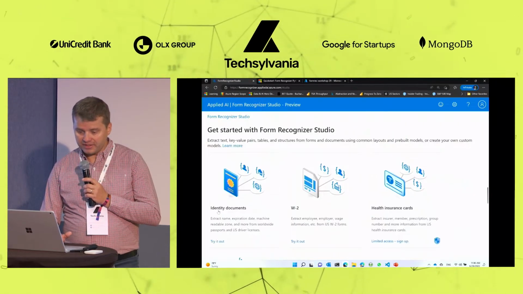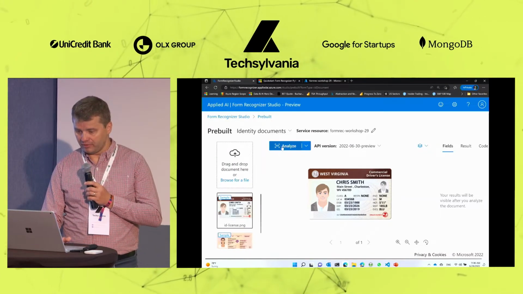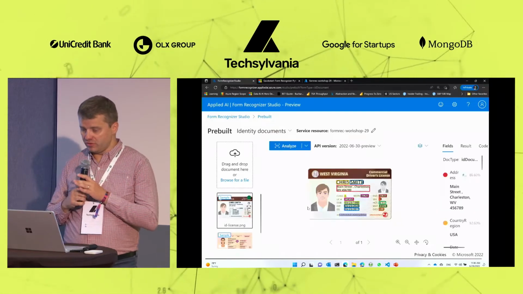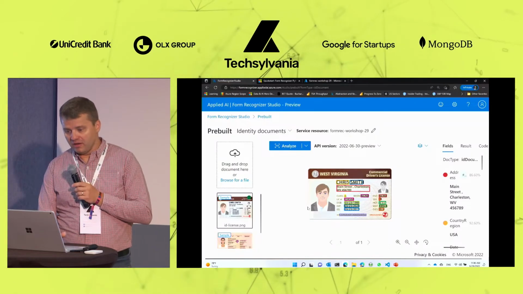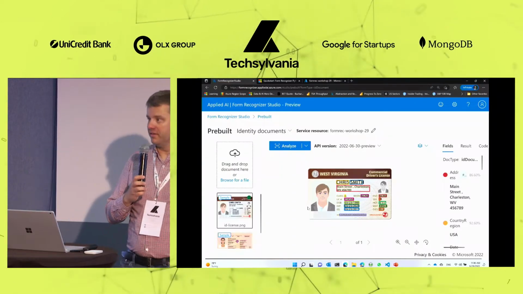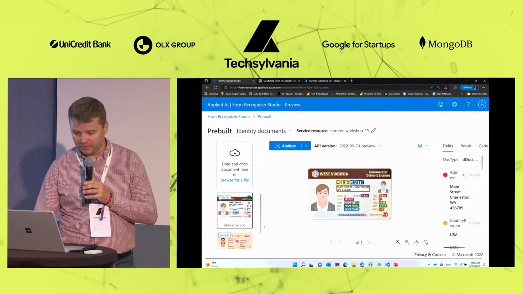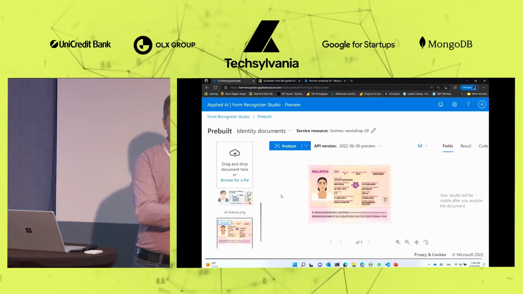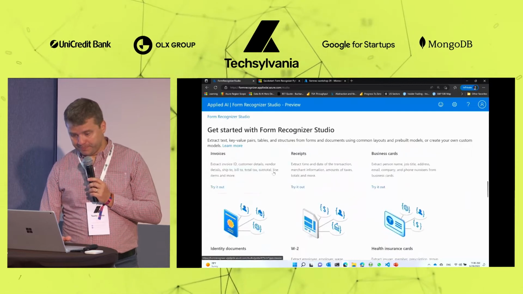We have some identity documents, usually, so obviously these are fake, right? So GDPR and all that stuff, but you can run identity cards, and it will try to look for the things that normally are present in such a thing. Obviously, in the US, they have the driver's license that also acts as an ID card. They don't really have ID cards, but you can try with other languages. You can also try with some other stuff as well. So this is kind of a template for a Malaysian driver's license as well.